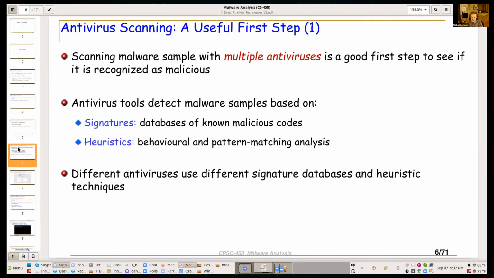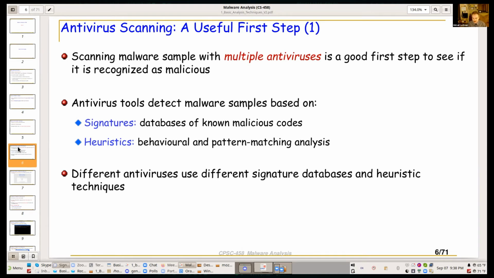The first step of basic malware analysis would generally be, so we just got ourselves a binary sample. This sample is probably malware. What is the first thing we should do before we jump into malware analysis? A very important question to ask yourself is, is this a new kind of malware? Has anybody seen it before? Because if other people have seen it before, we can probably save ourselves a lot of analysis effort. So how do we know if people have actually seen this malware before?